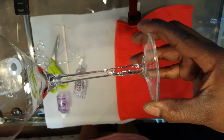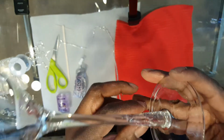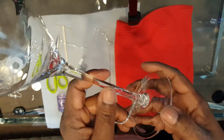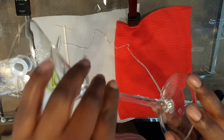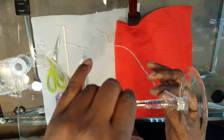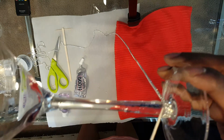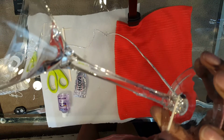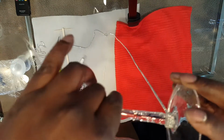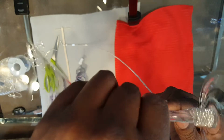Okay, so what I'm going to do real quickly is start the edge at the bottom. You see how it goes on, and I slowly turn it. I like this method because you can just twist it on. When you start seeing gaps, this is why I use the toothpick, because you can just press it down and shape it, because you don't want any spaces in between. Can you see that? Don't pull too tight. Just bead it and let it go around. That's all you do.